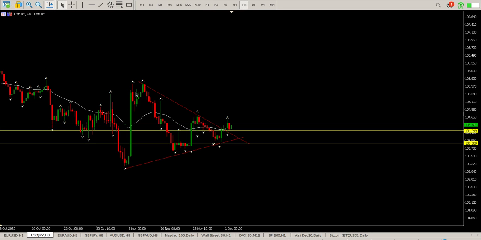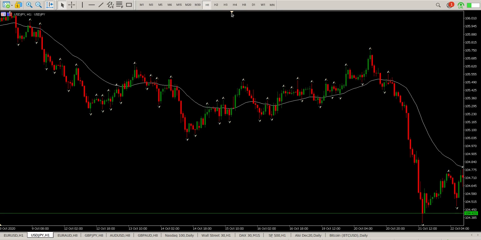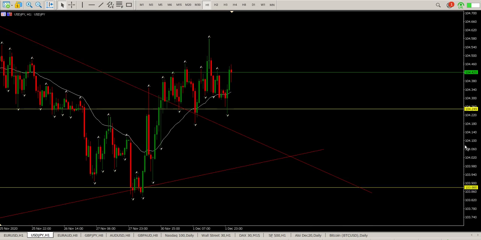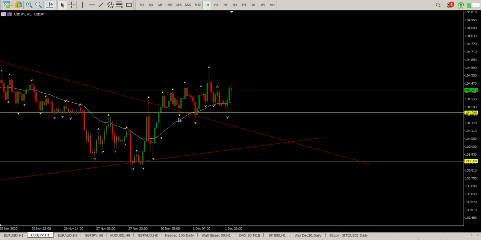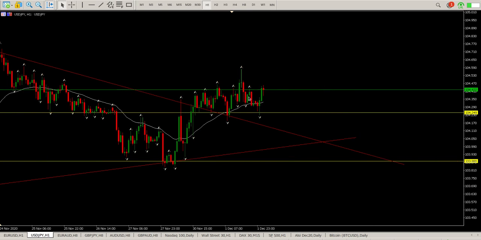US dollar, Japanese yen, pretty much an opposite setup. So in other words, here we're getting a stronger dollar, whereas here we're getting weaker dollar. But this is still sideways as far as I'm concerned. It is triangle, and we have broken the triangle, and we've kind of retested the triangle. But look at the moving average, it's flat. There's nothing happening here. So for me, this is sit on hands, stay out of this right now until we get some direction. And look at that chaos there, big up, big down, big up, big down, big confusion. So yeah, this is definitely sit on hands until we see some structure for us to get long or short on that.